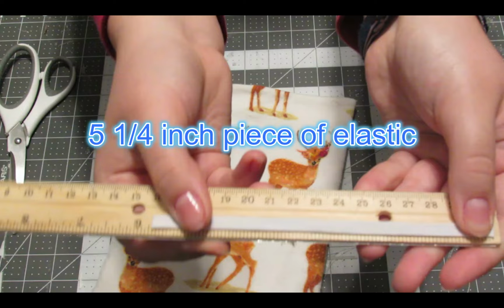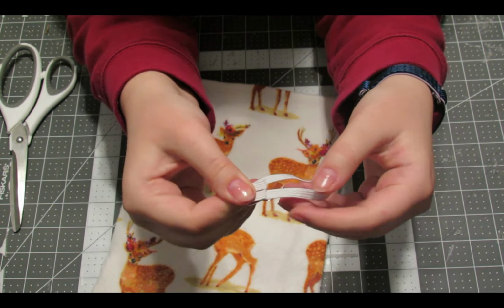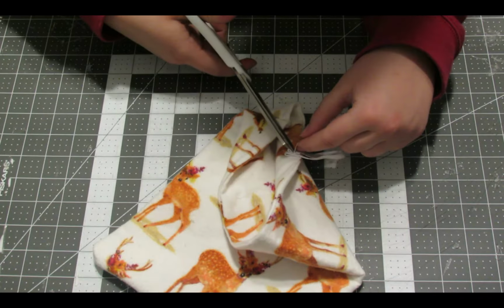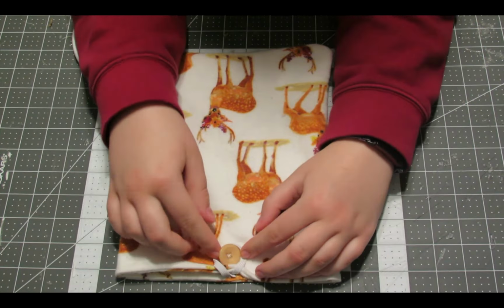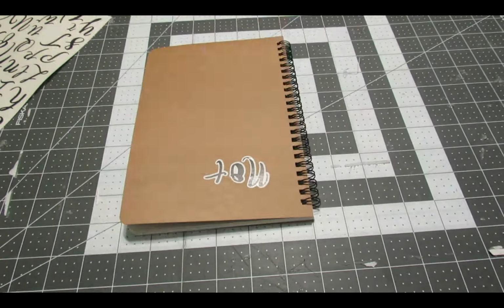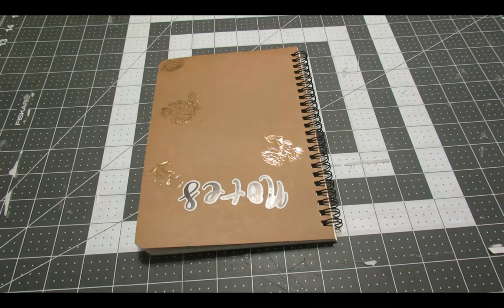Take a piece of elastic, sew the two ends together, and then sew it to the opposite side of your sleeve from the button. Next, take a notebook and some stickers and begin customizing it.